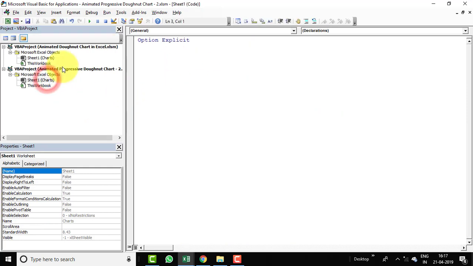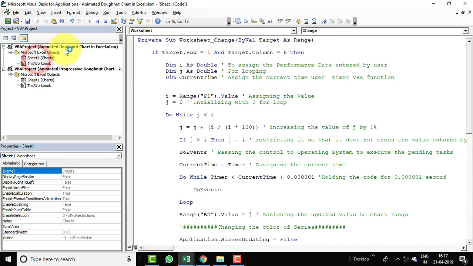Now you can see that this is the recent chart which we are working on, the Animated Progressive Doughnut Chart 2, but this doesn't have any Visual Basic Code. But if you go there, this is the first chart which we made, like we discussed.